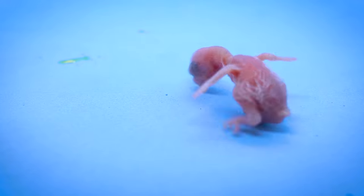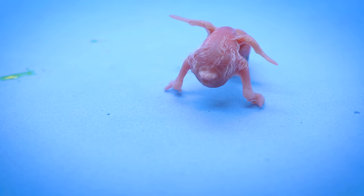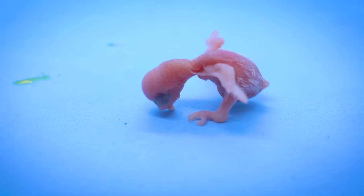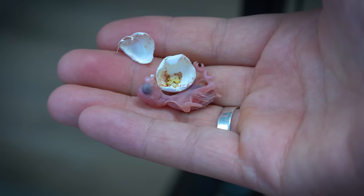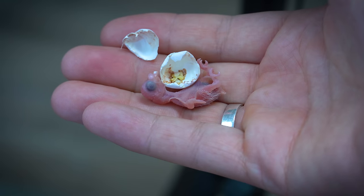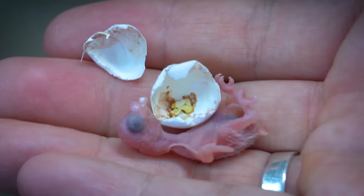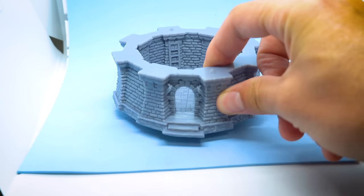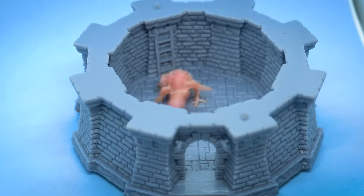Baby budgies are tiny, measuring just a few centimeters in length. Their eyes are closed and they are covered in soft, downy feathers that can be pale or even translucent in color. Budgies sometimes consume the eggshell for its calcium content, which can help replenish their calcium levels after laying and incubating eggs. On the second day, I use my Creality Hallot Mage Pro 3D printer to create a scaled model of the fort, providing a useful reference for tracking the growth of the baby budgies.